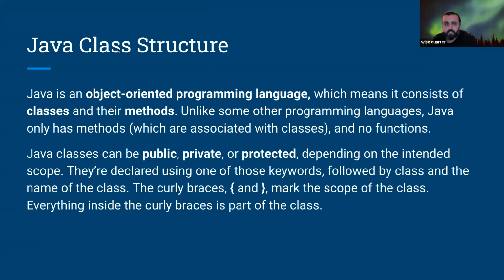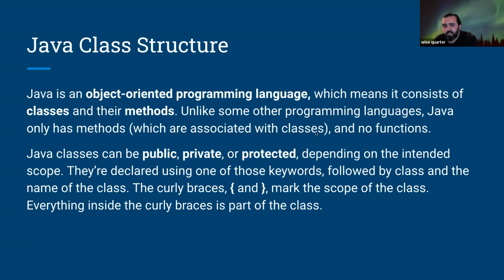So let's talk a little bit about the Java class structure. Java is an object-oriented programming language. So that means it consists of classes, and classes create objects. We'll learn more about objects. For now, it may not make sense, but the object has the characteristics or attributes of the class. So whatever class we have, let's say it's a fruit class, and then we have the fruit object. One is the blueprint, and the object is the actual object. And then within the classes we have methods, and using those methods we can work on the object.